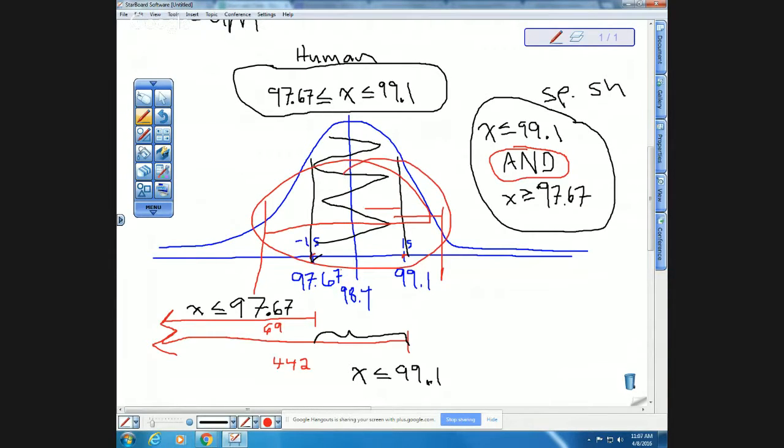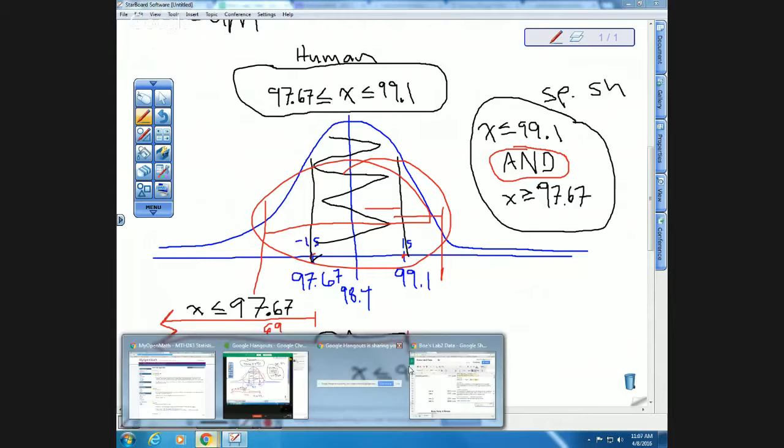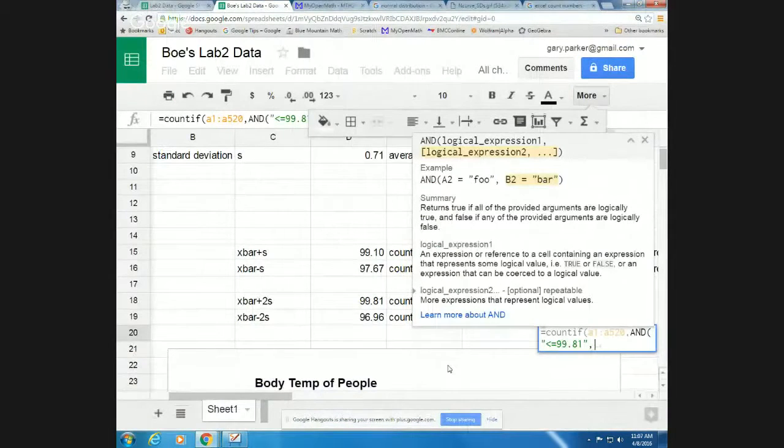So quotes, bigger than or equal to my lower number, 96.96.